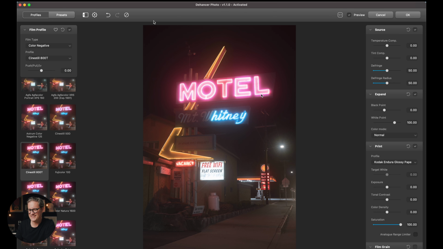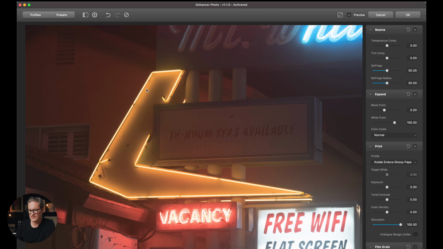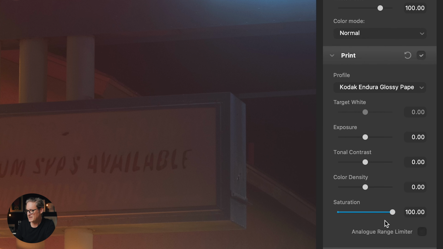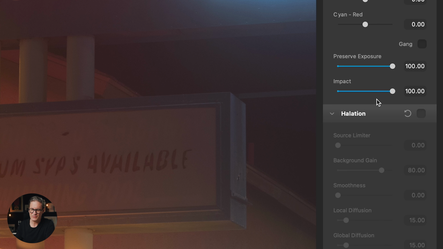Okay, let's just kick this up a little bit, zoom in some. And we're going to take a look at this yellow neon piping here. I'm going to come down to halation. Now, halation, if you've never heard of it before, is an effect, or I guess you could call it a defect actually. You get this reddish orange glow around areas of high contrast. It has to do with how the emulsion works in film, it's really not worth going too deep into, but it's the kind of thing that you see, especially when you have a super bright light source against something dark, which is very common with nighttime photography.